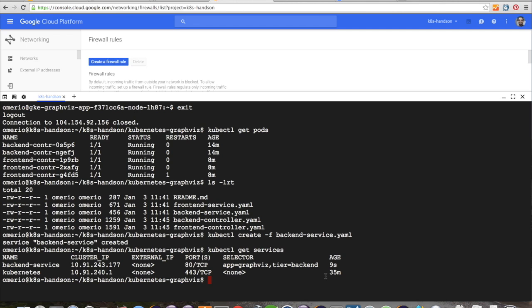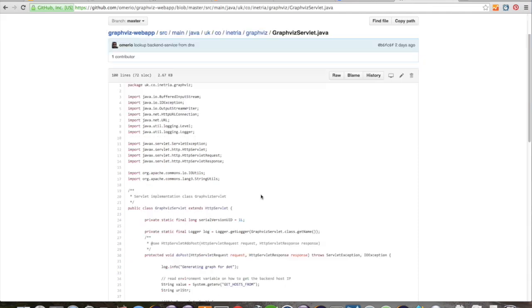There are two verifications we need to do here. First of all, we need to verify that this service is actually facilitating DNS name resolution. So the service we've created is called backend service. This is the name, and this name is actually used by the front end web app.